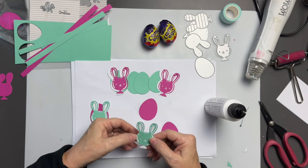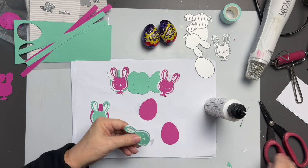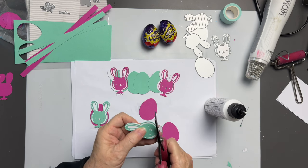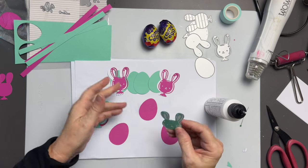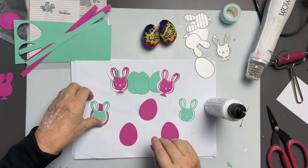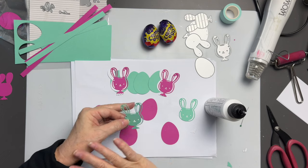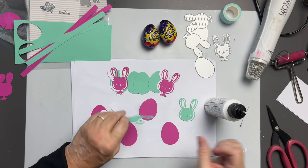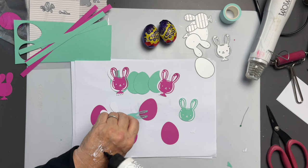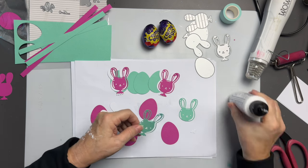Not always a good idea sticking white on top of white because you can't see where you've been. Okay, that's okay, that's all right, that'd be good enough. So I'm just going to whiz through and just stick all these down. I've got to say, these cut through like butter. It was just wonderful, as always with Joker's dies. Right, I'll see you in a minute.